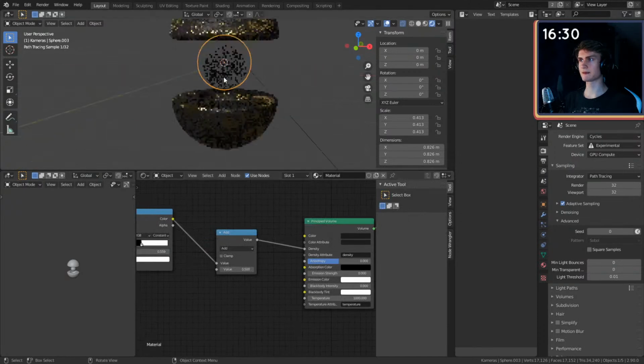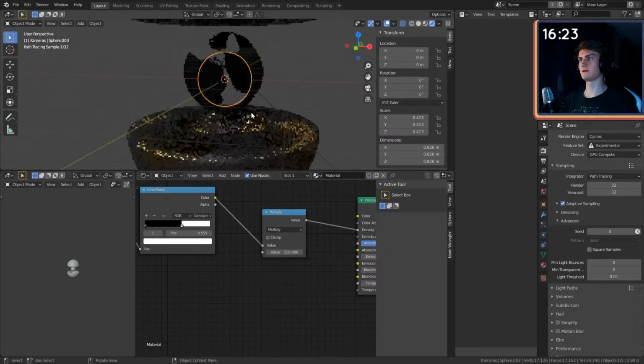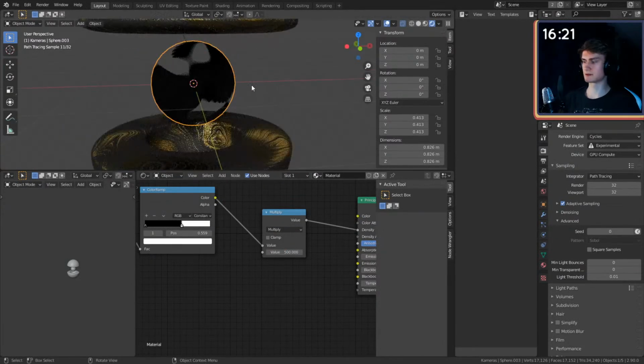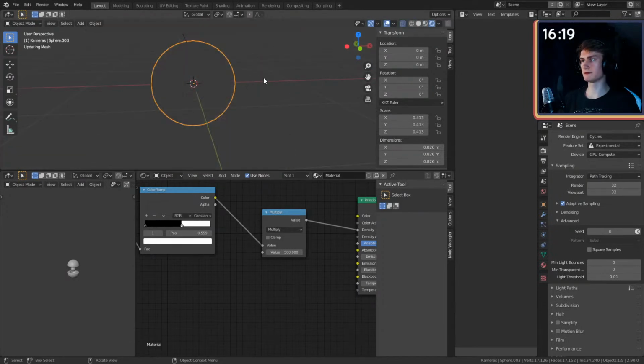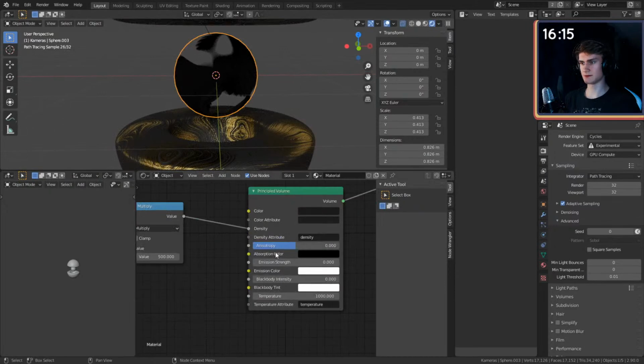Okay, there you go. And now let's put this to multiply and put that to 500. There you go. Looks kind of weird. Let's render that again. Still looks kind of weird. Of course, we have to put the anisotropy to -0.5. There you go.